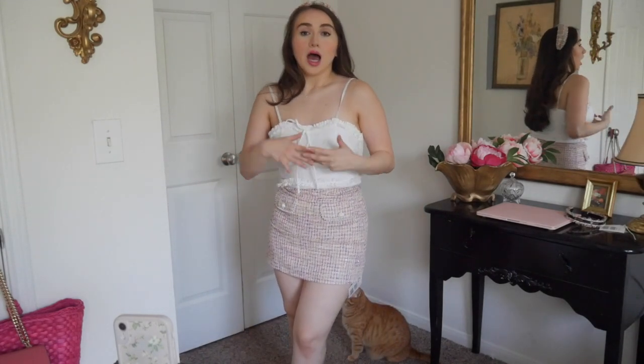It is a skirt but it has shorts underneath, so it's super comfortable. I love when companies do that because it makes me feel safe, and of course it matches with this white top. As much as I love this skirt, I need to go exchange it for the right size. But just imagine how this would look for like a pink Christmas or winter look — white tights underneath with little black shoes or nude Chanel shoes with the black tote.